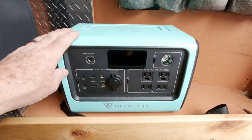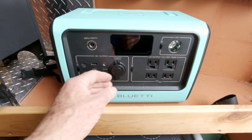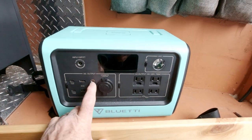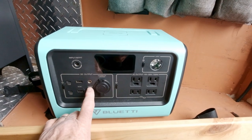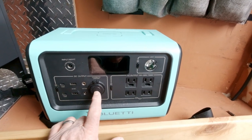First of all, you can charge this off a single 100 watt solar panel on your roof or a portable panel. But to get the power out, the only thing you have to use is this cigarette lighter accessory port here and these two barrel plug connectors over here. These are rated at 10 amps. And I think that's 10 amps combined. This is rated at 10 amps.